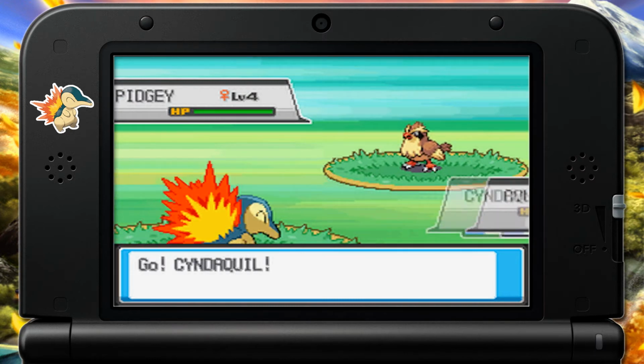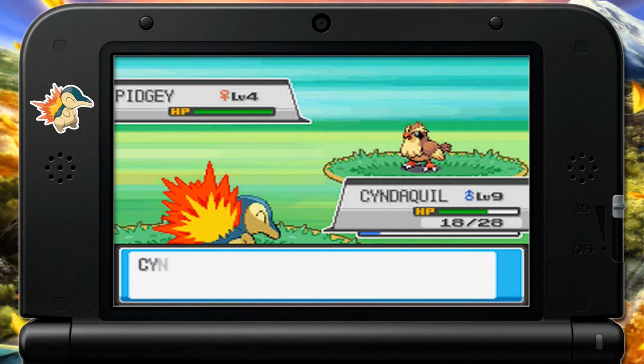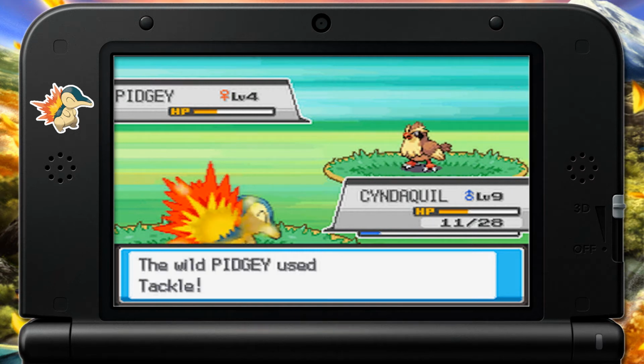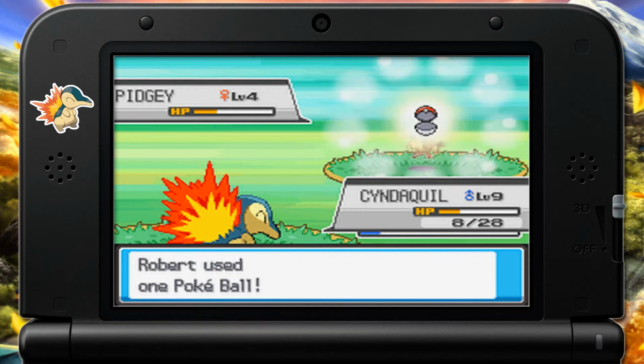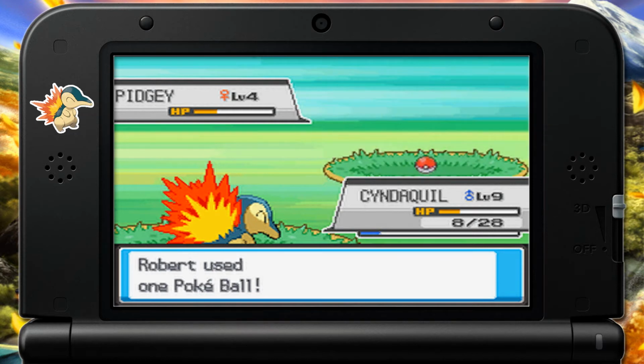So I'm going to send out my Cyndaquil here, and I'm going to battle it and try to catch it. Pretty self-explanatory. And as I've already discussed, that Pidgey is also a normal flying type. Looks like Pidgey's gotten a critical hit on me here, and I'm still trying to weaken the Pidgey down. And I'm going to go ahead and try to throw a Pokeball at it now. I know it's not in the red part of the health, but it's as low as I'm going to get it at this point.